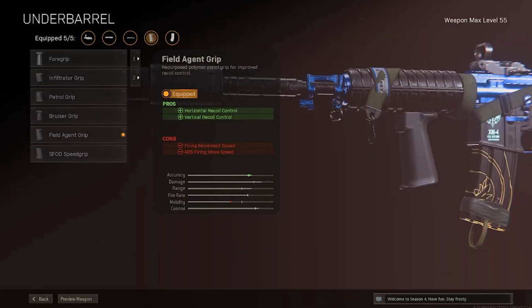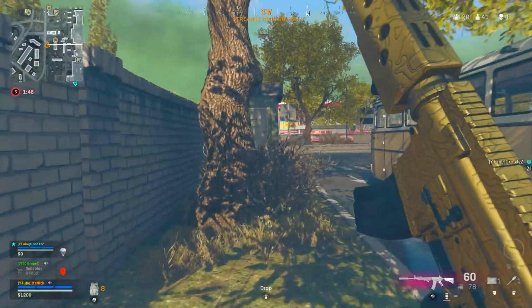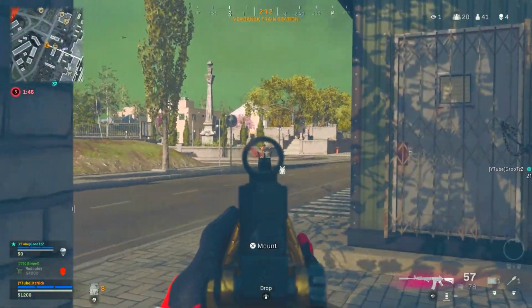It's the field agent grip. You get horizontal and vertical recoil control, and you just lose some firing move speed and ADS firing move speed. So you're not losing too much with that right there. So I definitely recommend having that on.